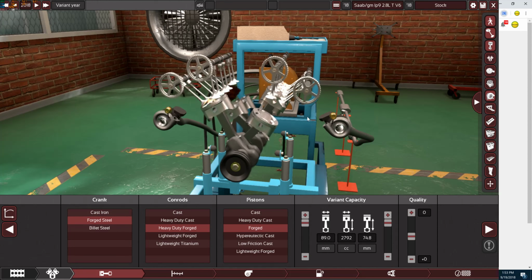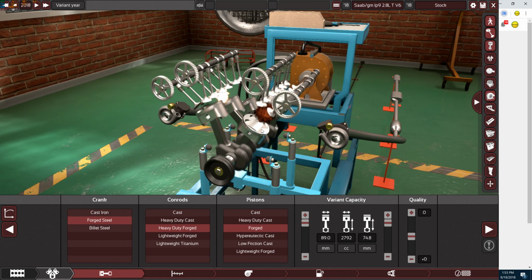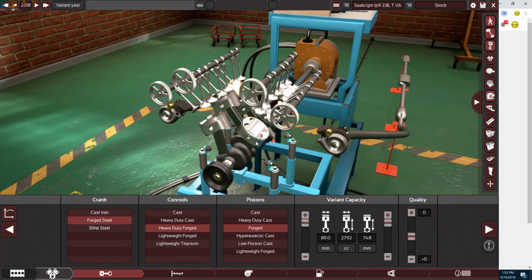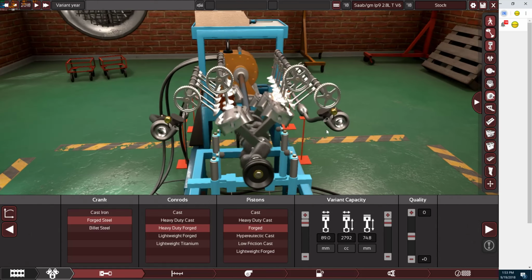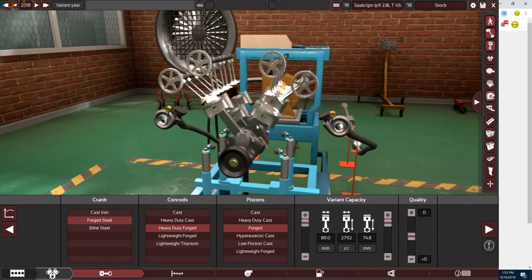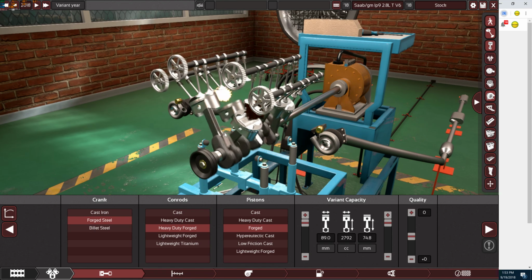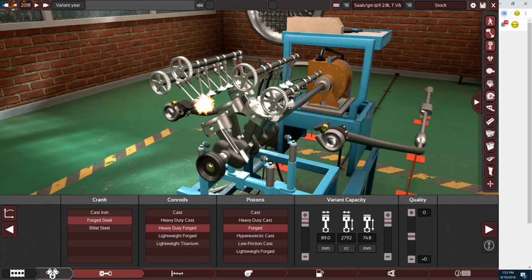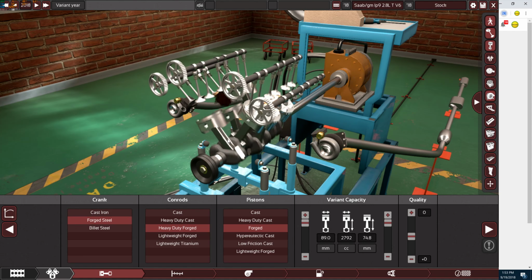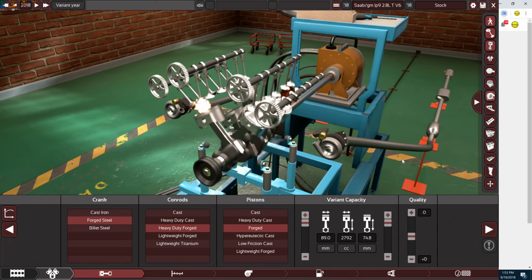But as we all know, Saab engines and Saab cars are very unique, and as we have seen on Top Gear, Saab drivers are extremely intelligent and very unique people, and that's why Saab is just an amazing brand. I still remember my first Saab ever, which I haven't actually driven, but I was a passenger, and I remember seeing the turbo gauge. I had never seen turbos before, and that was my first ever turbo car that I saw in real life. It's really awesome. So enough chit chat, let's continue.